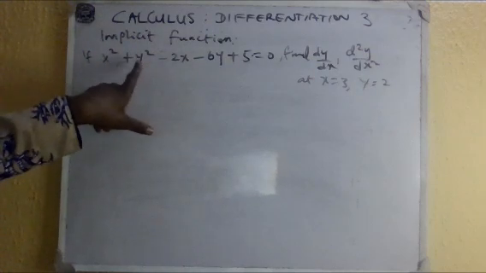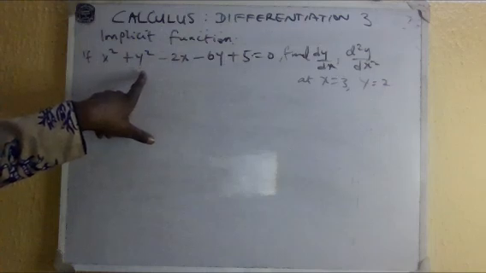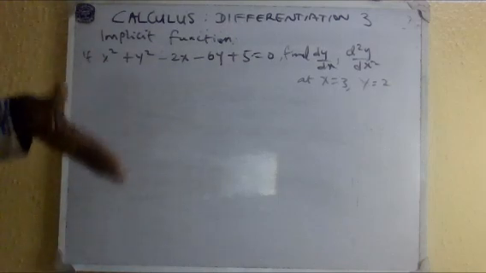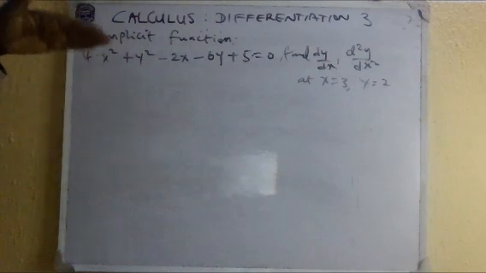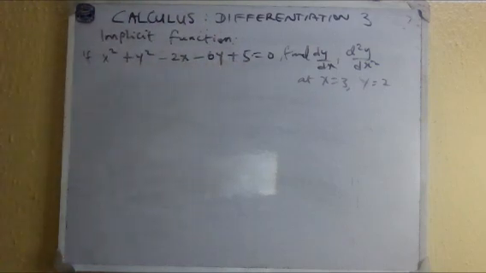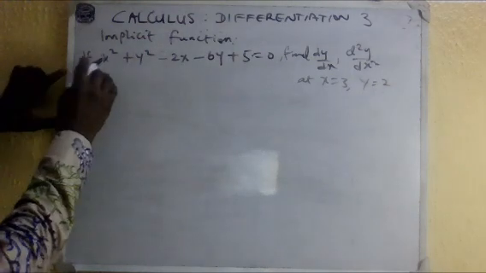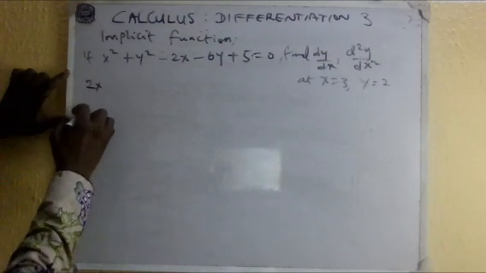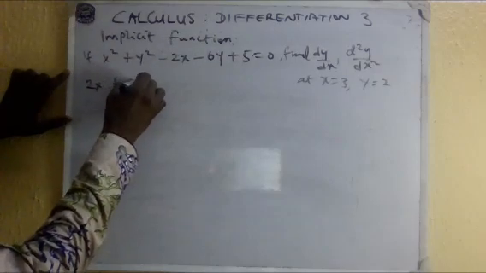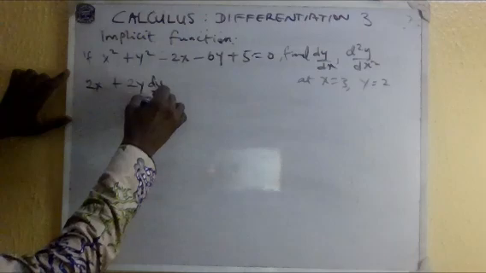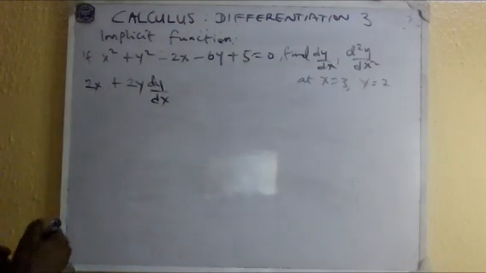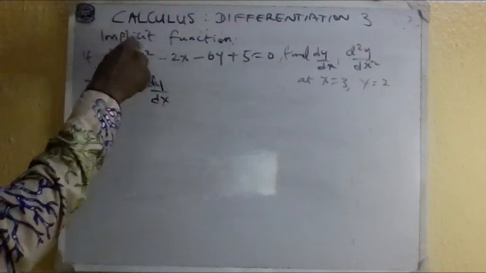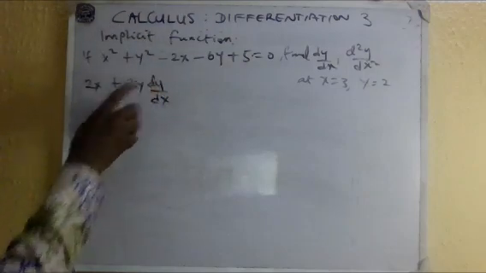That's where the skills will be. I can differentiate x. So this one, x squared, now I can say 2x. At this level of your interaction with this course, you know that you can differentiate everything that has to do with x here. So you differentiate it term by term. x squared here is 2x. Plus this one too will be 2y, but I have a component of dy/dx inside. So when you are differentiating y inside an implicit function, differentiate the y as if it's an x, but attach dy/dx to it.